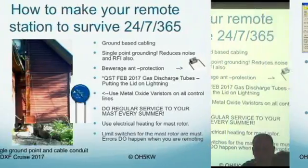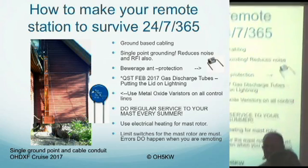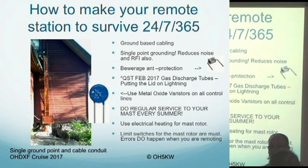So now I have to talk to you about how to make your remote station survive 24/7, 365. I have to do something to feel safe when my remote station is running all the time. Once I switched it on in 2006, and then I have never switched it off.